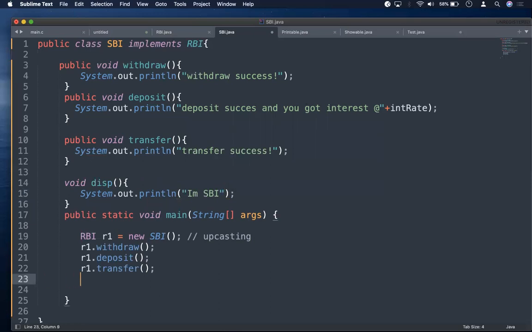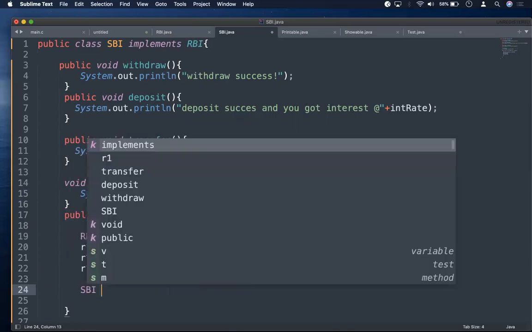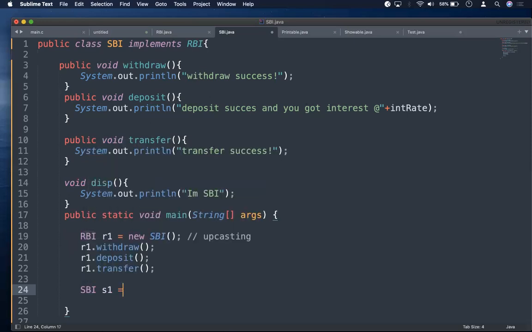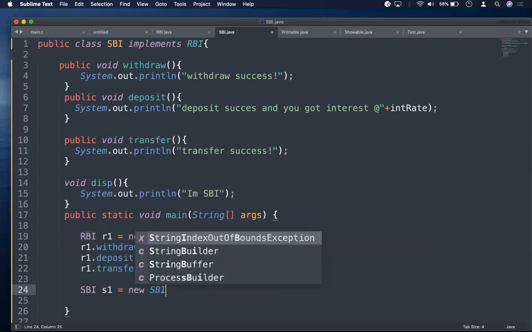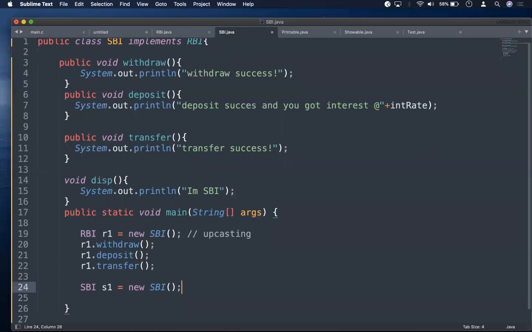For that, what you require is an SBI reference. So SBI s1 equal to new SBI, because you cannot call a child specific method with a parent reference, right? So s1.this, I can say. Of course, this we have understood already.